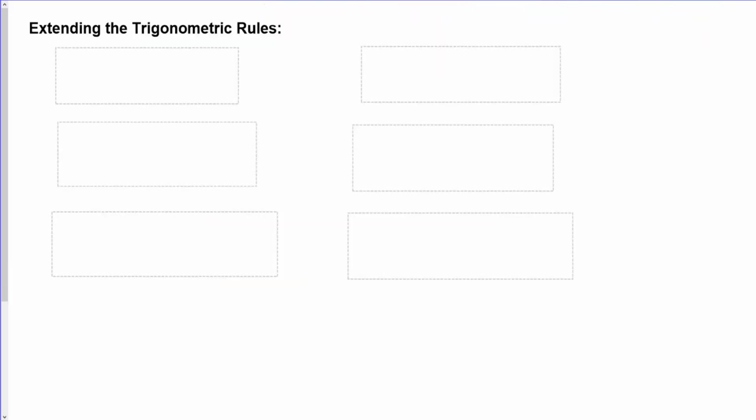Next up, we're going to learn how to extend our trigonometric rules. Each trig rule that we have, for instance, the derivative of sine, we know the derivatives of the outer functions. That's our general rule for differentiating trigs. What we need to do then is make sure when we differentiate an outer function that we multiply it by the derivative of the inside function. So when we write this rule for differentiating sine of u, it's cosine of u times u prime. Same rule as before, it just is multiplied by the derivative of the inside part.